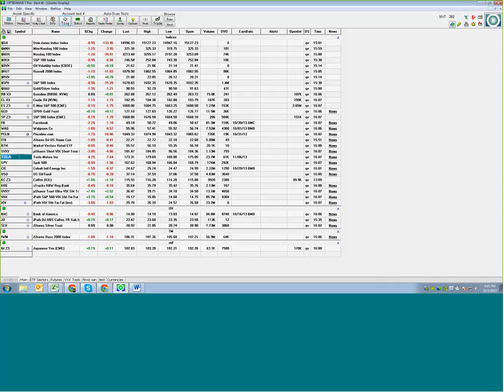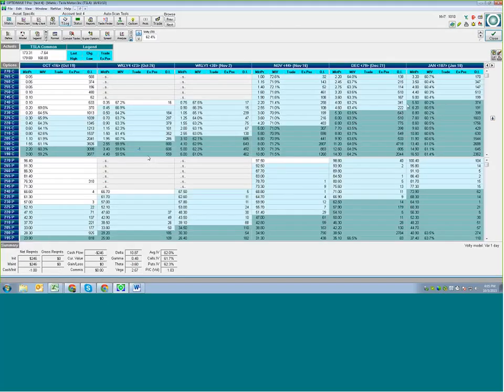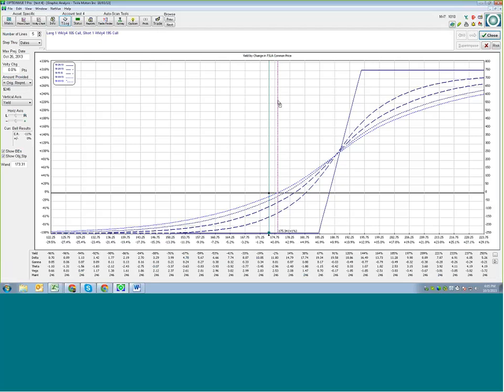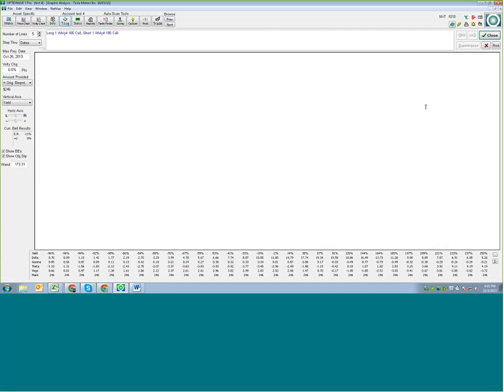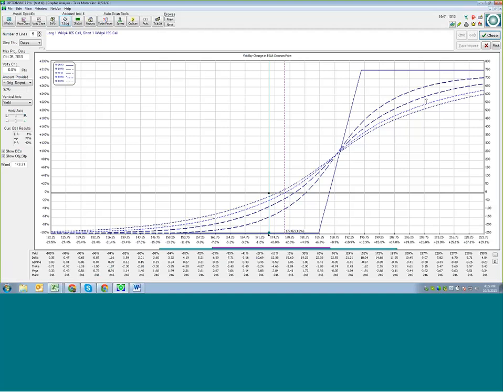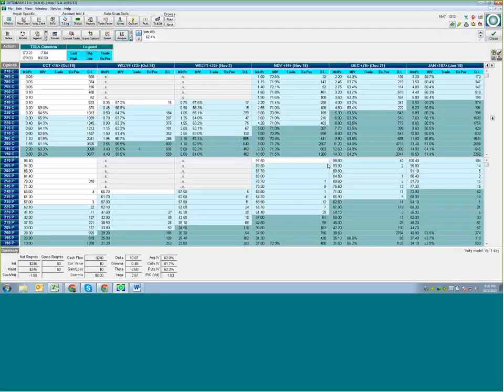Let me look at something again, trade here. So you want to look at your break-evens. I think so. Let me put a different trade on here that's going to look a little bit different.